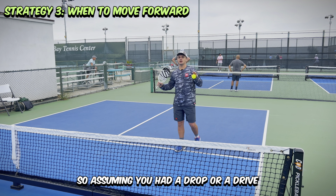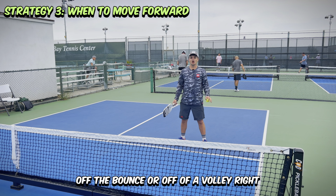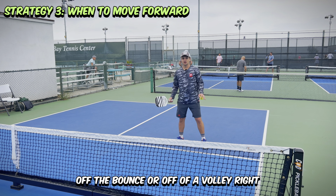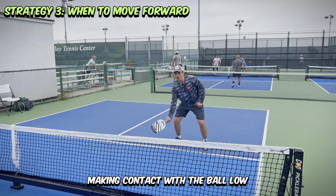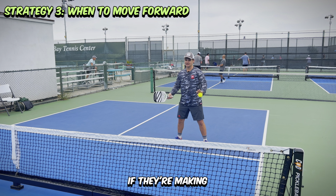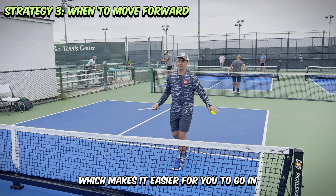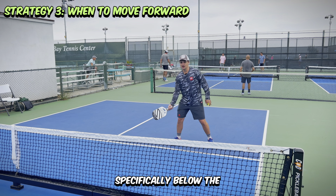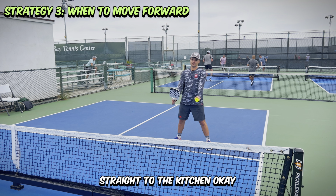So, assuming you hit a drop or a drive, your opponent's probably gonna either hit the ball off the bounce or off of a volley, right? So, all you need to know is that if your opponent is making contact with the ball low, you have a green light to move forward. If they're making contact with the ball low, that means they have to hit up, which makes it easier for you to go in. So if they're hitting it low, specifically below the net or below their knee, that's your cue to go straight to the kitchen, okay?